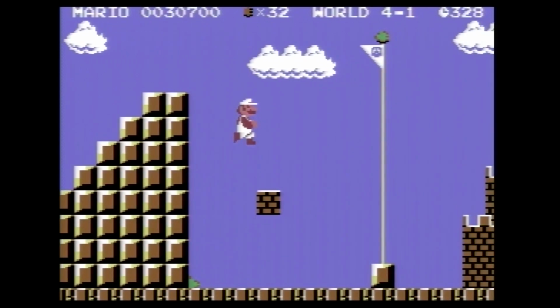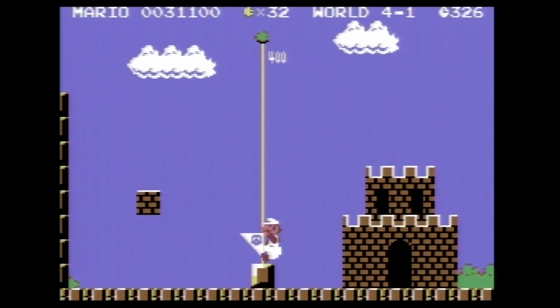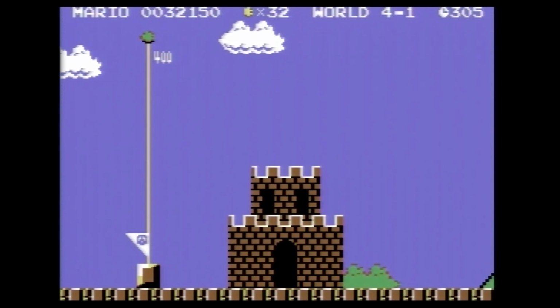The Commodore 64, at the time of sitting here and me recording this, it's older than me. It's a computer that's been out since 1982. It's 37 years old, and it's still capable of doing things like this. Super Mario Brothers was released on the NES in 1985.